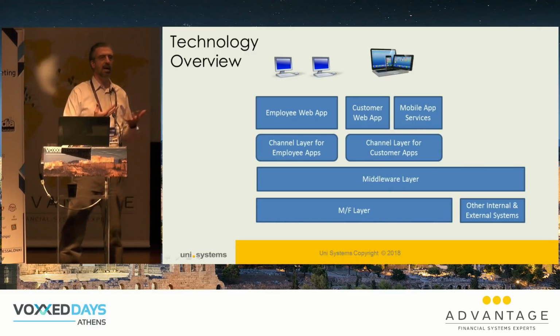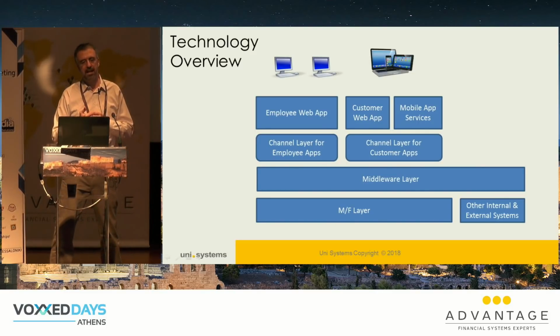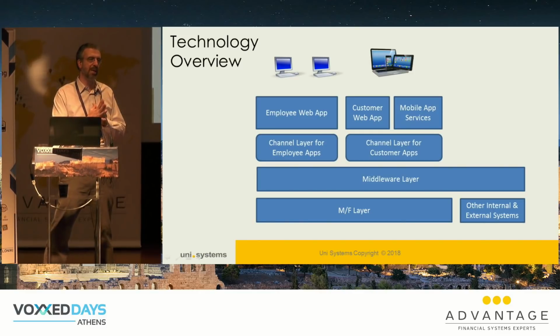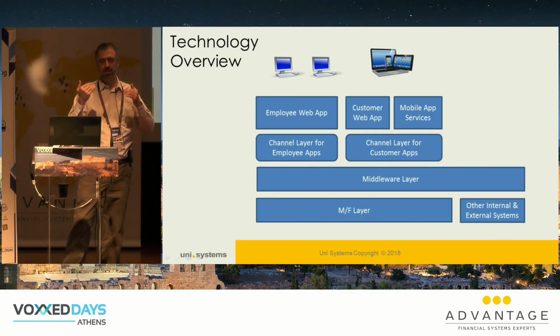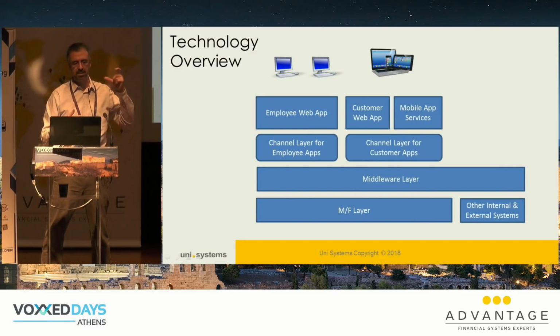However, what was seen is that although ideally you should be able to have a middleware that can service all the front ends, there is lots of logic that is channel dependent. When we say channel, we mean internal employees, customers, and so forth. And that each channel needs a lot of services that do not need to belong to the middleware layer. And it's a much better fit if they are sitting somewhere separate. So the channel layer was introduced.